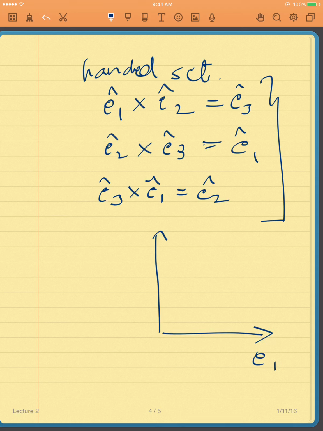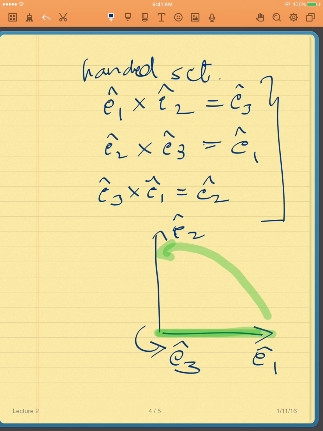So if this is the unit vector E1 hat, and this is the unit vector E2 hat, if you look at the right-hand rule and start at the vector E1, so if you place the fingers and not the thumb of your hand along this, and then curl this vector in this direction into E2, you'll be left with your thumb pointing out of the screen of the paper, which will tell you that E3 hat is now out of the plane, and it's called a counterclockwise rotation. You can see that we're performing a counterclockwise rotation of E1 into E2.